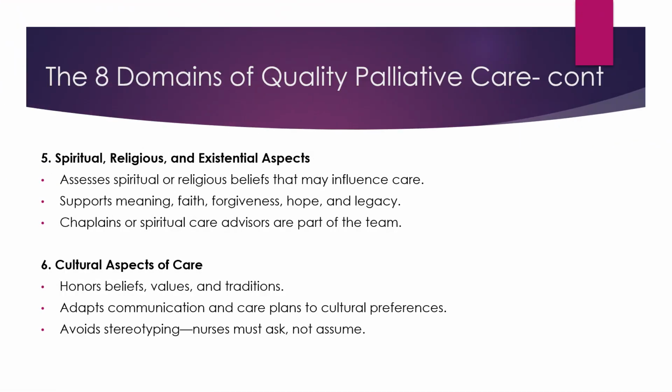Domain number 5 is about spiritual, religious, and existential aspects of care, which is respecting patients' religious and spiritual beliefs in end-of-life care, integrating faith-based practices into care planning like prayer and rituals. Chaplains or spiritual care advisors are part of the team. Support meaning, faith, forgiveness, hope, and legacy.